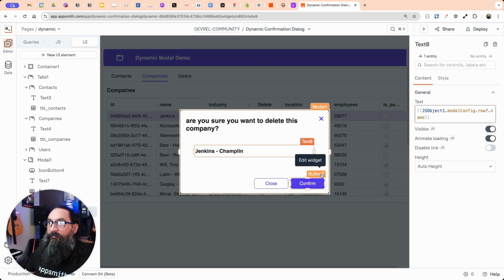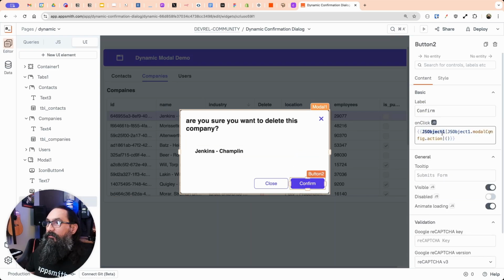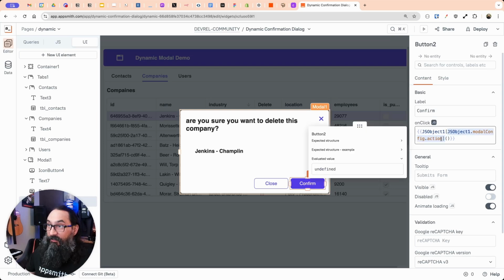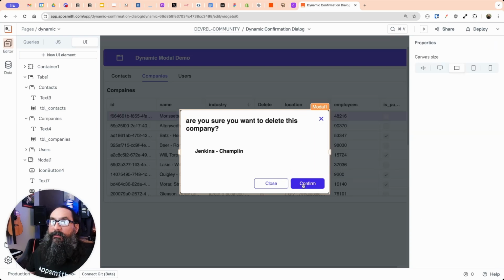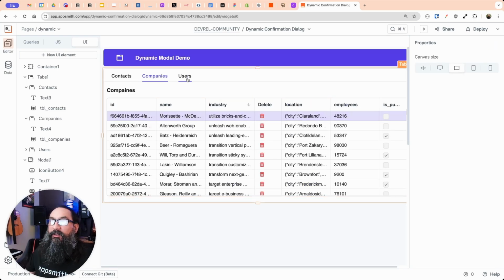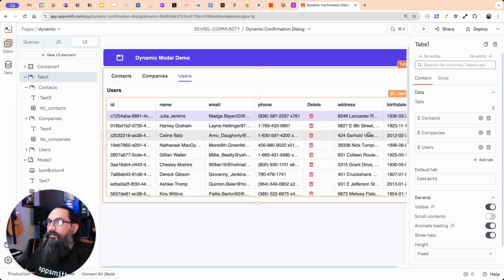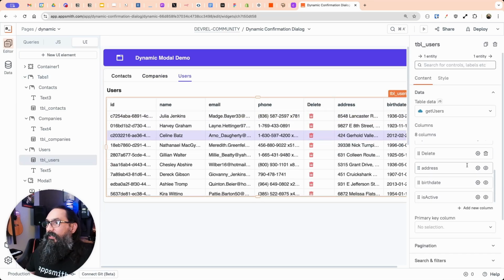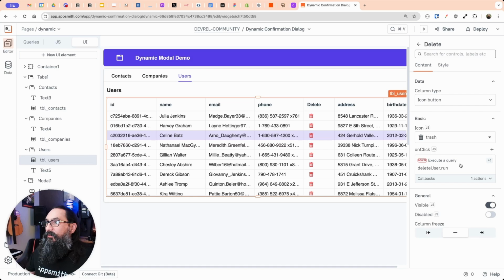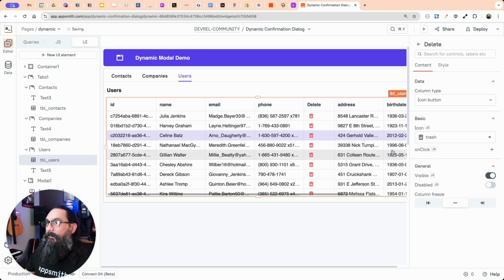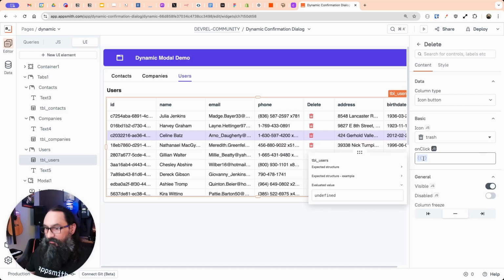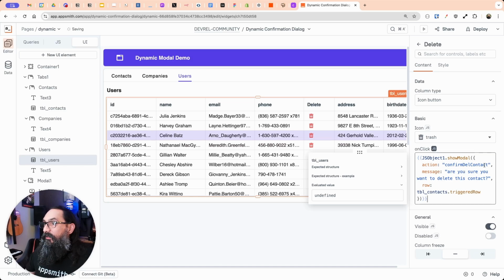It's just going into the JS object 1 and running a different function by using the value in that action. So let's see if Jenkins deletes here. Okay, cool, that one worked. So last thing here on the user table to finish this out, just like we did on the last one, we will delete this action and then just change this over to JS, make a couple edits here for users.